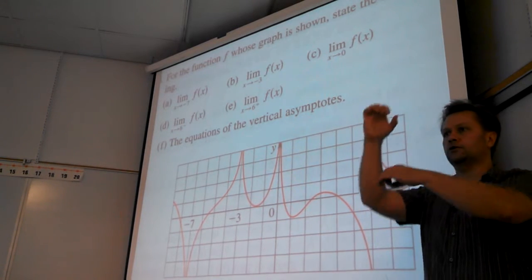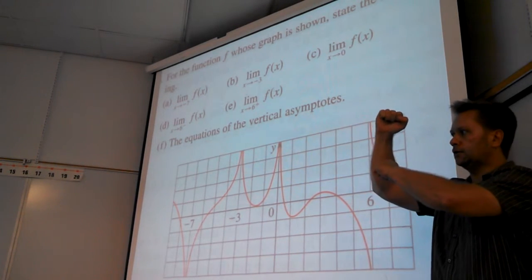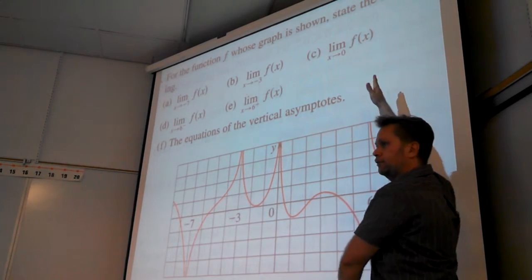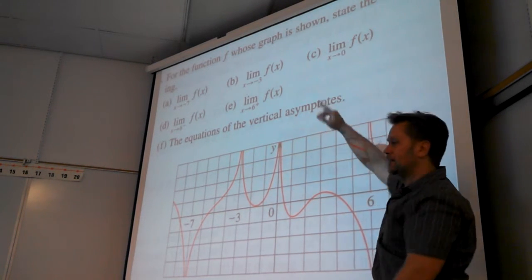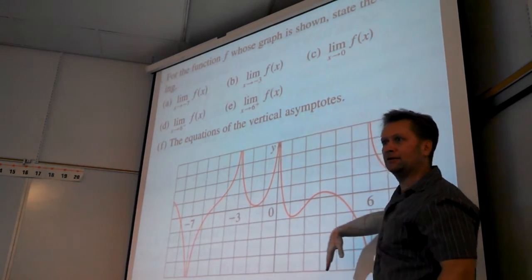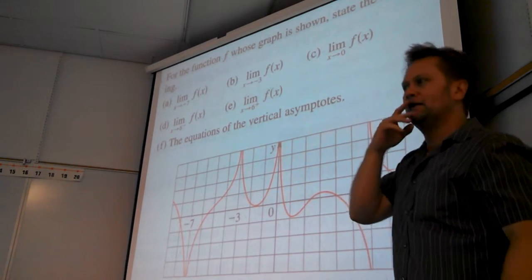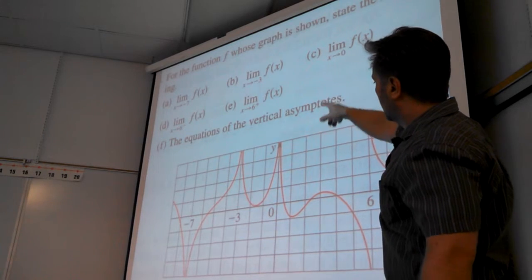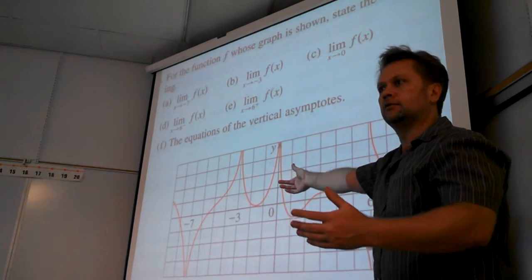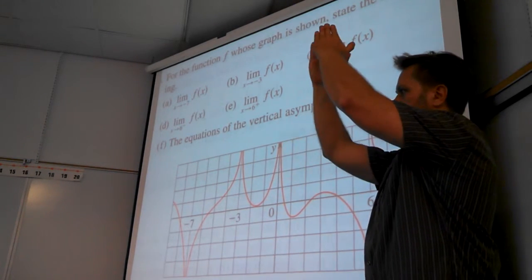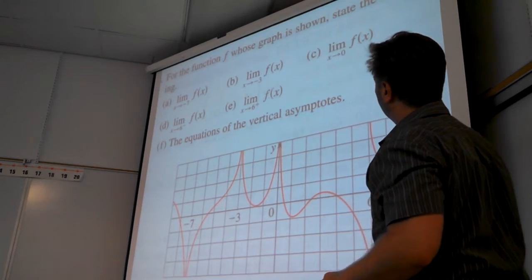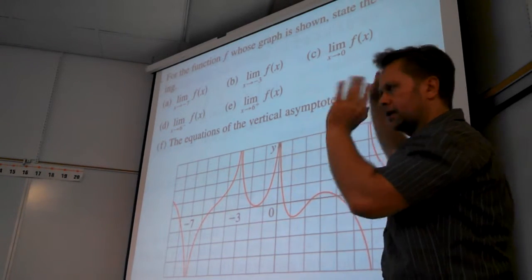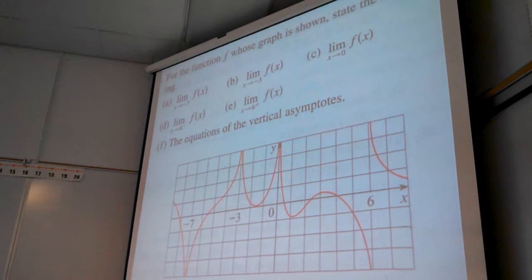Just like the problem we just did earlier, they were in two different places. They didn't agree. So here, this is the most different you could be. This is the biggest disagreement that can be had on a graph. Alright. And then the other questions are pretty straightforward. Limit as x goes to -3. Good, because they both agree. They're both going to positive infinity. Limit as x goes to 0. Same thing. So here's the weird one.